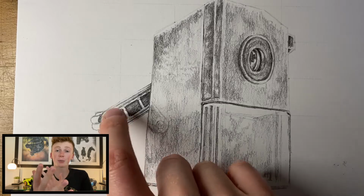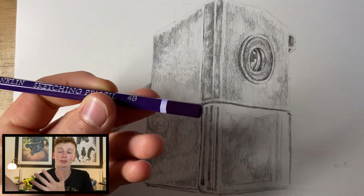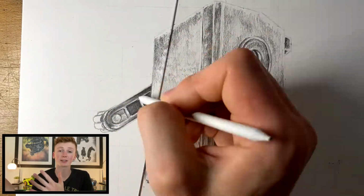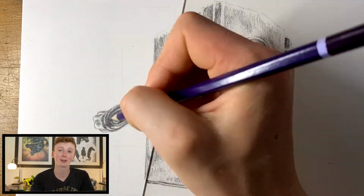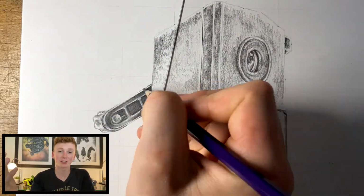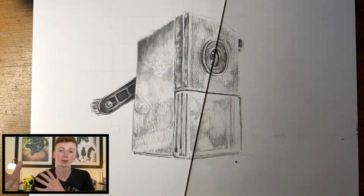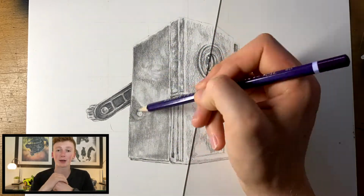So alongside a darker pencil, in this case a 4B pencil, I begin at the handle. This is obviously the more detailed area, so I'm going to go in with a smaller blending stump, just so I don't go out the lines in simple terms. And this will basically smear the graphite into a quite nice watercolory almost look on the piece of paper, so it removes that graininess that is left behind when you use a pencil.